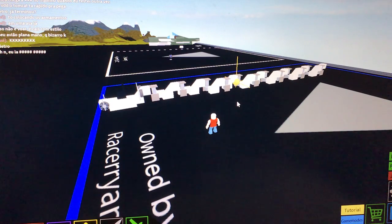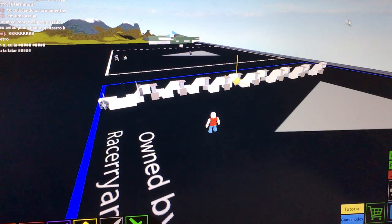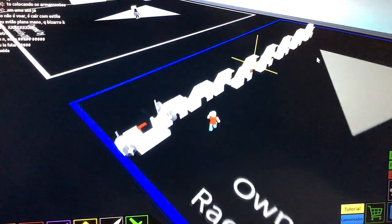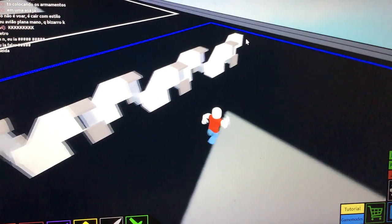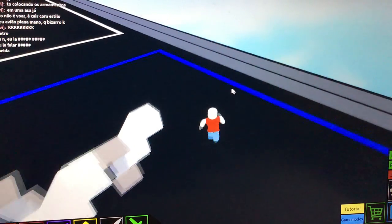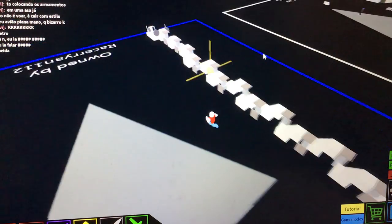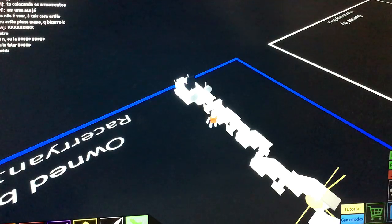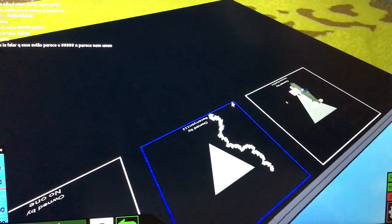Hello everyone. Today I will show you how to make this snake. It's a pretty good snake. Made this video to show you how to make a small little snake. You can add to it if you want. But yeah. Here's a showcase.